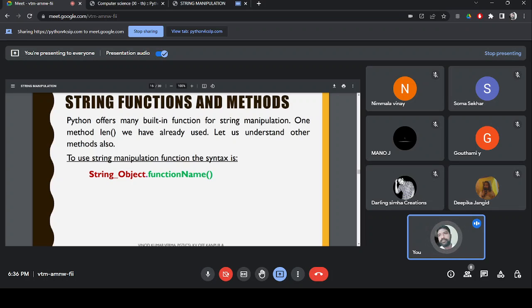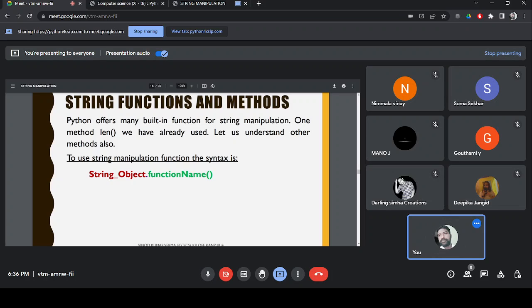There are two notations that I introduced in my previous class. First, the name of the string within a square bracket. If you specify only the index number, the character at that particular index will be returned as a value. If you also use a colon within that square bracket, it means that you are not accessing a single character, you are performing a slicing operation. A slicing operation may result in a single character output, or it may be more than one character, as we have seen in our previous class.